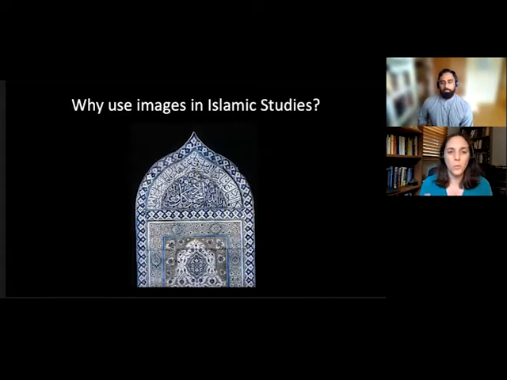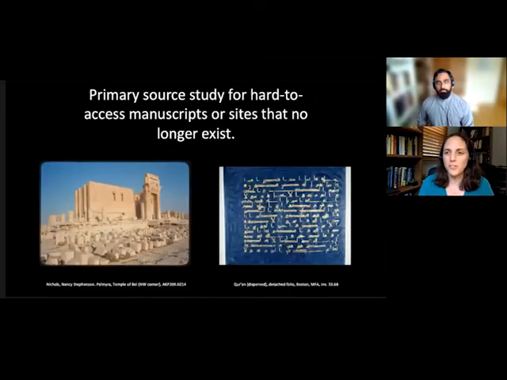So first of all, why? A lot of people take images for granted, I think. Many historians and religious studies scholars will see images as merely decoration, but there are other important ways that they can be useful. So the first is obviously for primary source study, for hard to access manuscripts or sites that no longer exist.